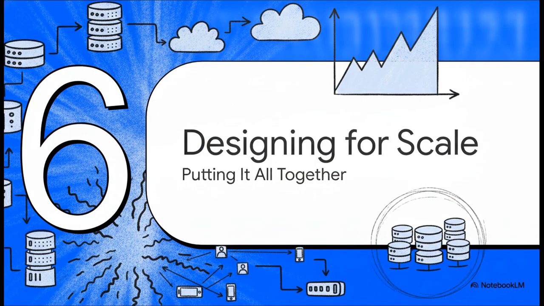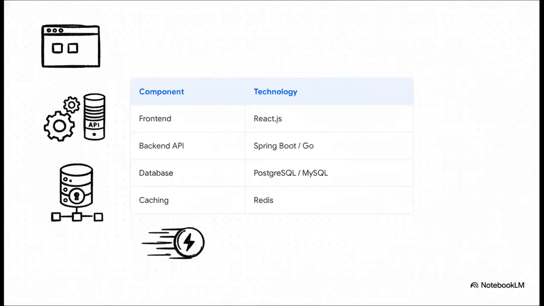All right, our final section, part 6, designing for scale. Let's put this whole puzzle together. How do we ensure this system doesn't just crash and burn when a link is posted to a massive audience? Let's look at the full stack to see how these components build out a complete bulletproof architecture. To reach enterprise-level scale, you need highly specialized tools at every single layer.